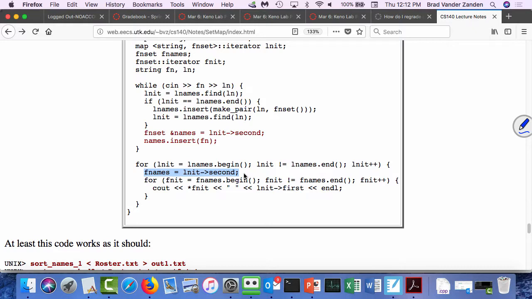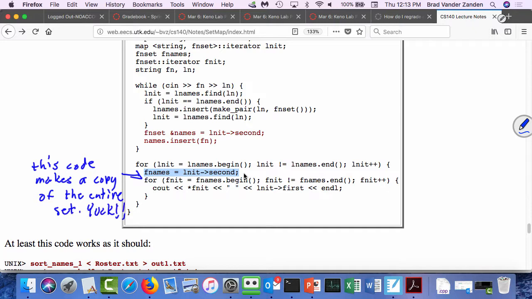And making all of those copies for a big roster is expensive. So this fragment makes a copy. This code makes a copy of the entire set. Ugh. Okay, because that's a total waste of time to make a copy.